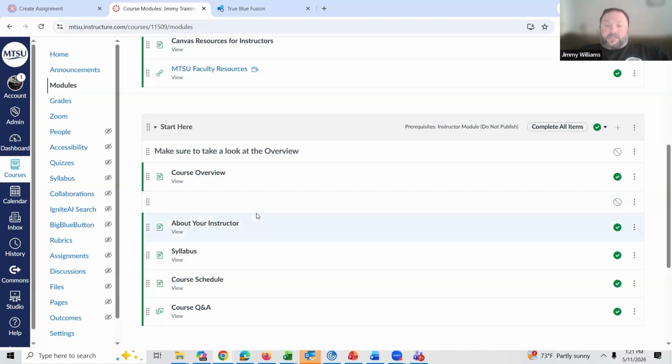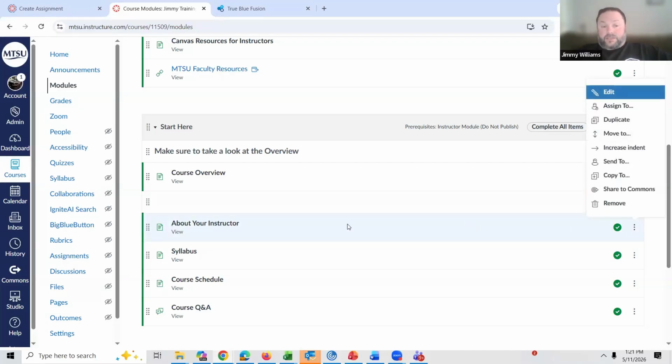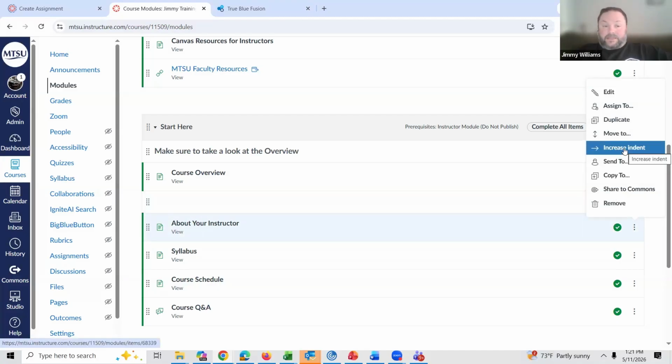Now, something else that's nice about the content area is that you can choose to indent, because in D2L you had submodules. Canvas doesn't have submodules, but there are ways to indicate that things belong to certain things. So let's say about your instructor, you want to indent that.